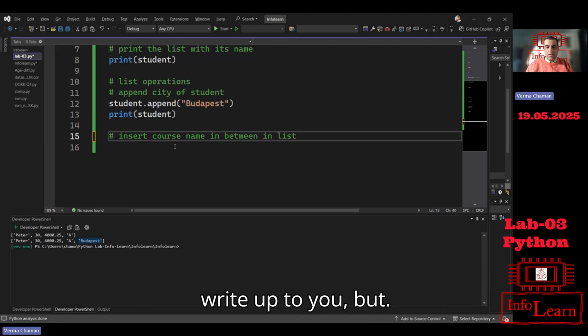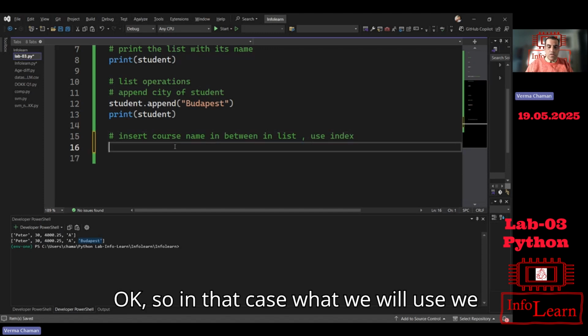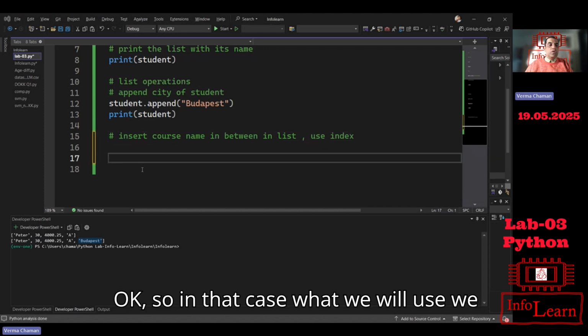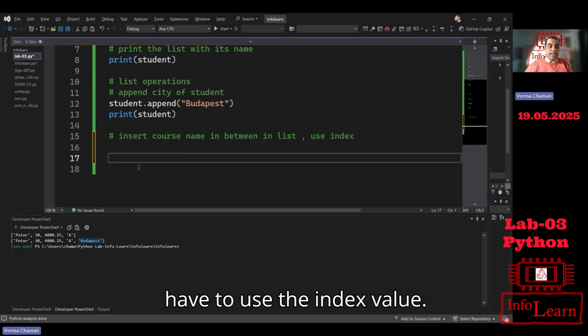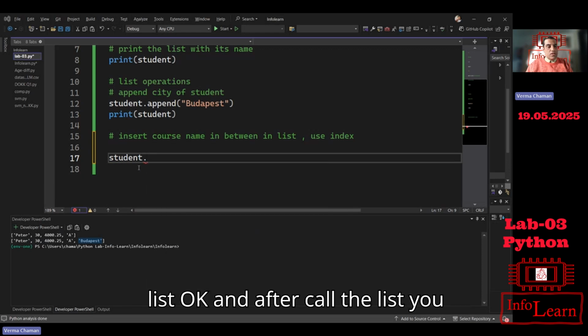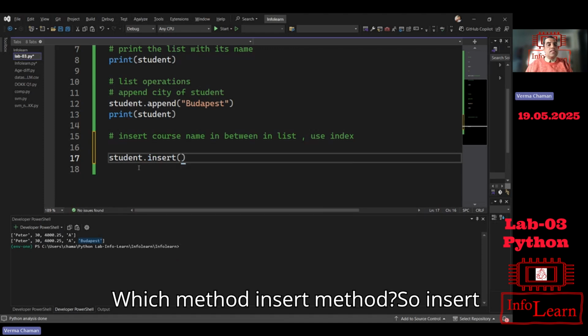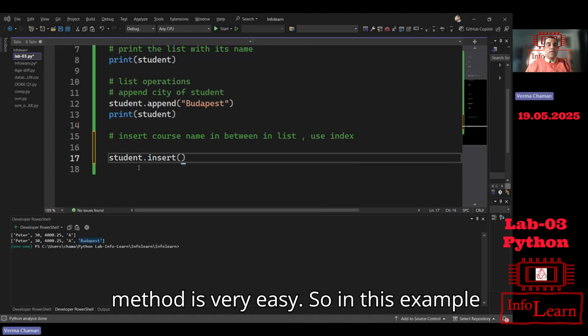You can write up to you, but in that case use the index. So using the list is very easy: call the list, and after calling the list you can call the method. Which method? The insert method. The insert method is very easy.